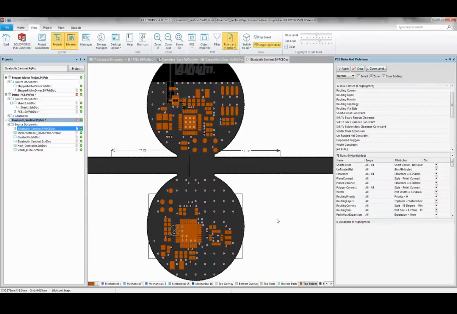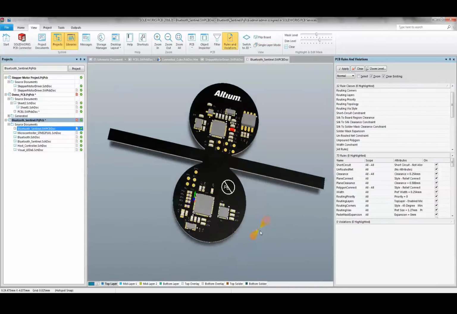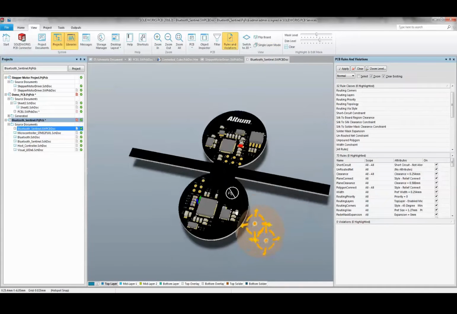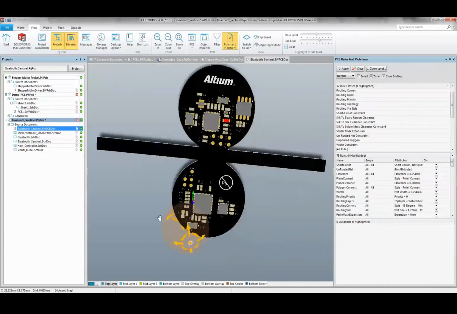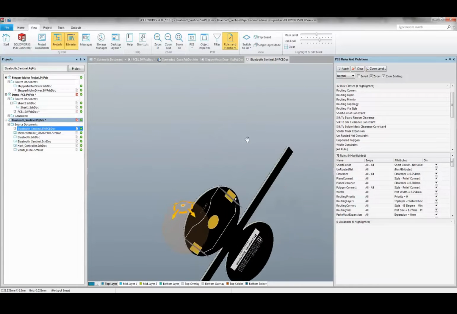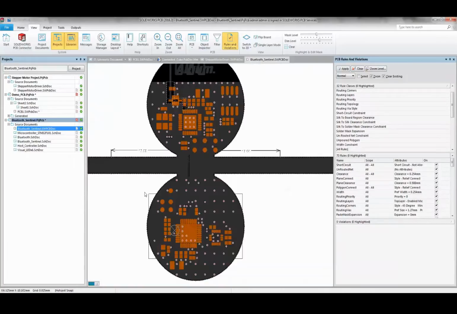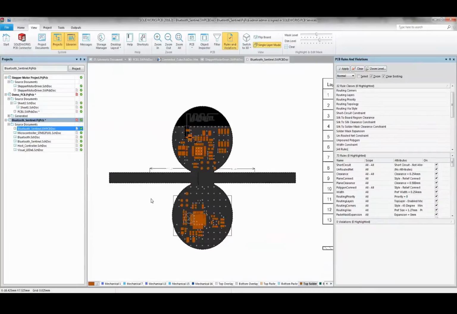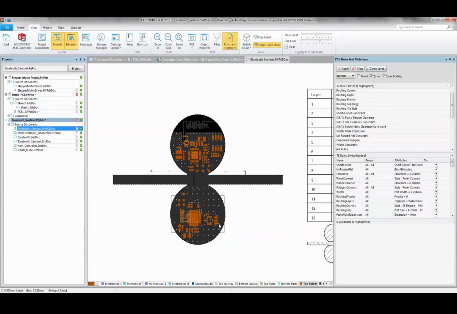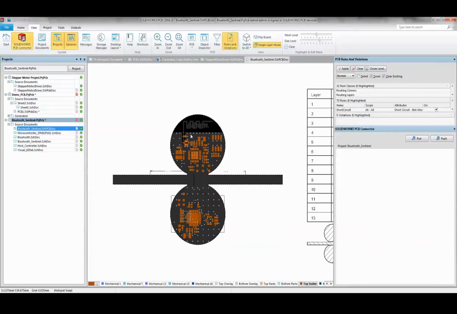Taking a look at this board in 3D, we can see that the overall board shape is a little bit more complicated. Let's demonstrate a little bit more of the SolidWorks connector capabilities. I'd like to push this to my mechanical designer.